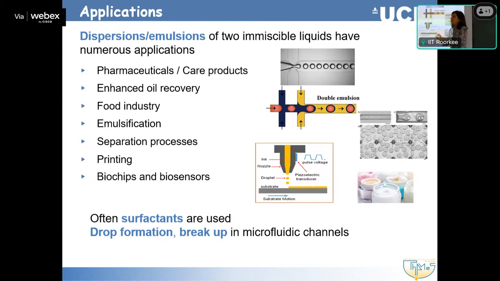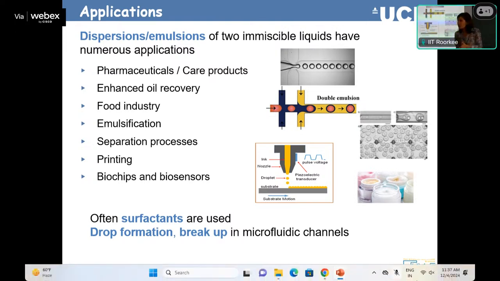So the concept I'm trying to introduce is that at this point, where the interface is still fresh and the surfactant is trying to get there, we don't necessarily have the final, equilibrium surface tension, but we have some transitional surface tension. That's why the phenomena can be quite complex, but you can think of it as a competition between two time scales. One time scale is how fast the drop forms, and the other is how fast the surfactant goes to the interface. Is that clear? This is the basic concept.